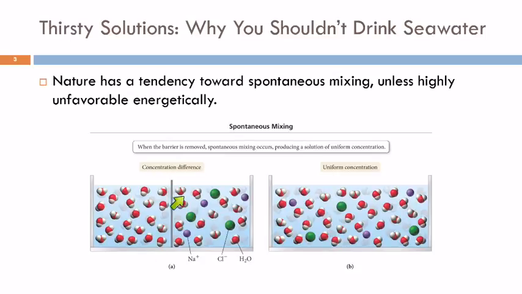So here we have an illustration of a tank of water. There's a removable barrier in here. On one side we have pure water, and on the other side we have a solution of sodium chloride in water. Now if we pull this barrier out, you could pull it out really, really carefully so it doesn't disturb the solution. Is all the salt going to stay on that side? No. It's going to mix. Because that's what nature does. Nature tends to spread out and to mix things together.